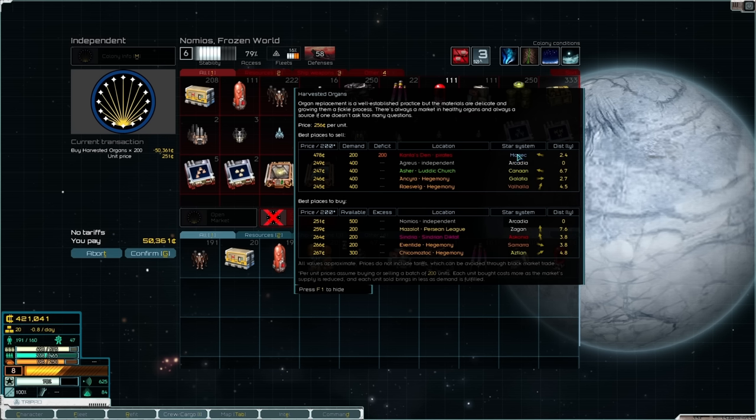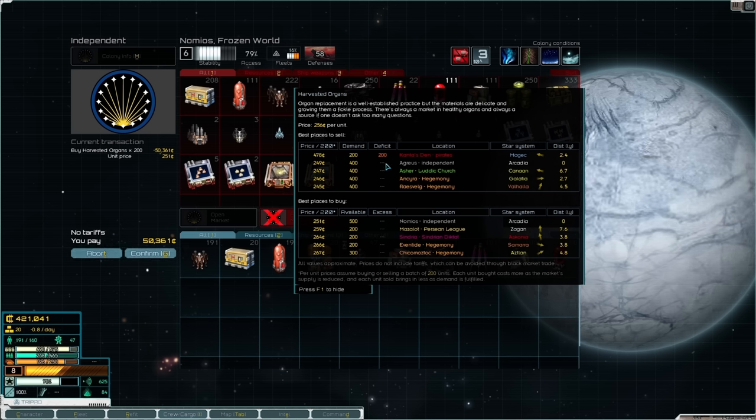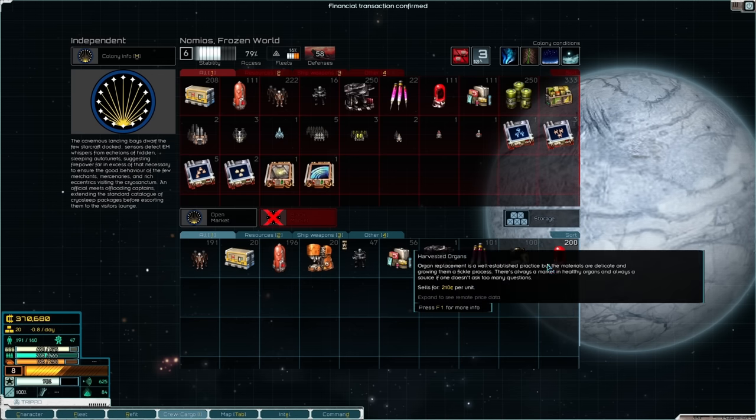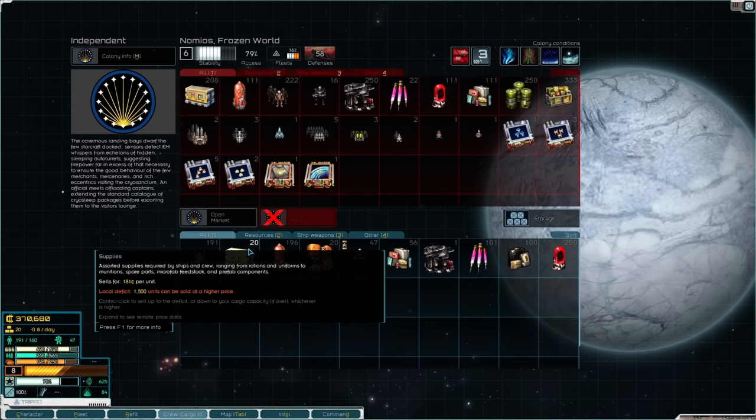And there's a place just 2.4 light years away that's more than willing. They're like at a deficit of 200 organs. We're just, you know, supply and demand. We're just here to fill that void. Unfortunately, we're running a little bit low on supplies.